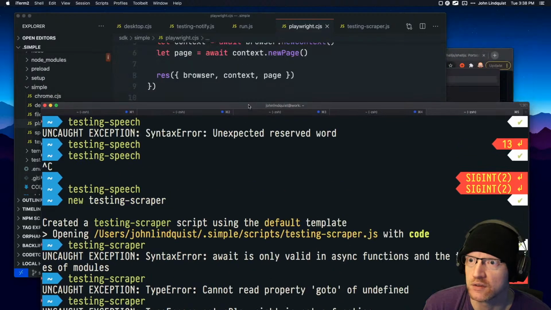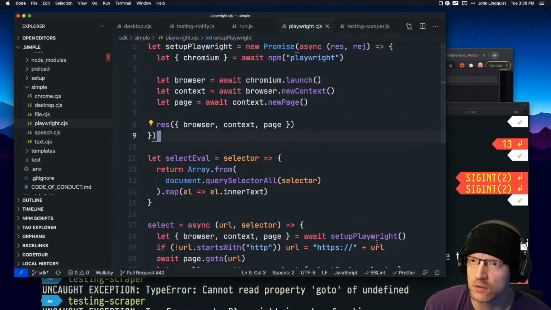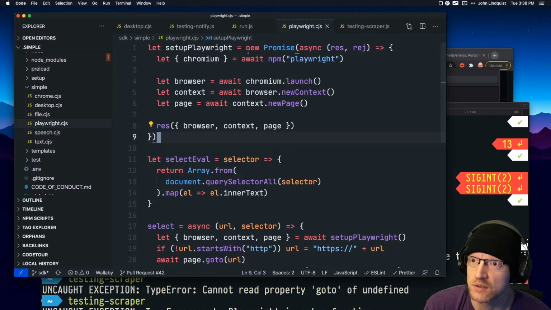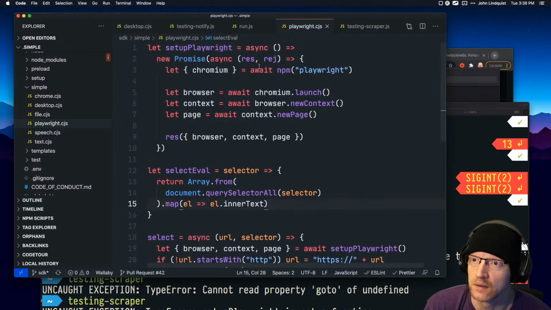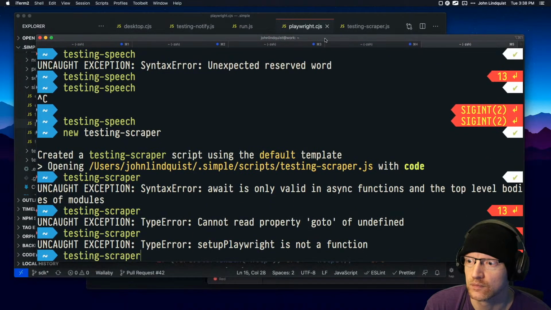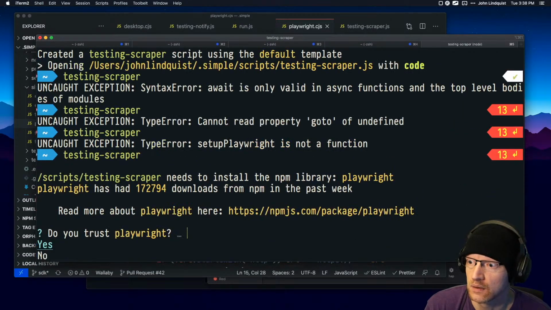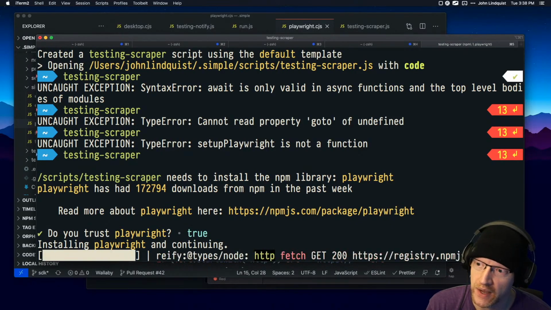Setup Playwright is not a function. Oh, that's true. It's a new promise. All right, so the npm function asks you if you want to install the package.